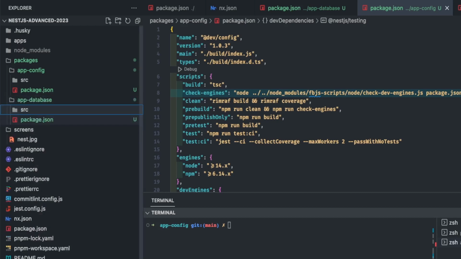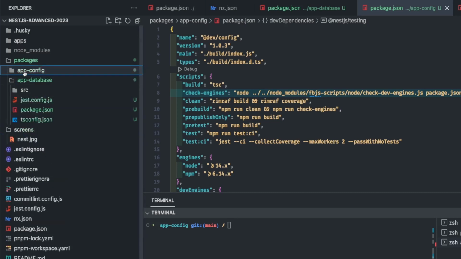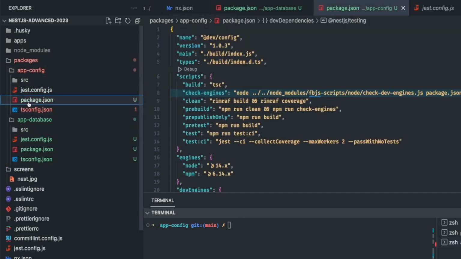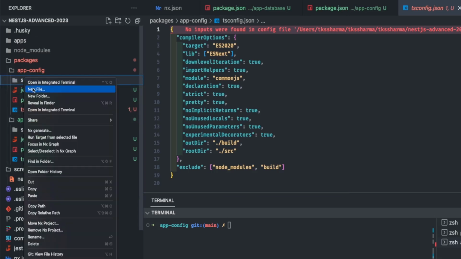Now you are just going to create a NestJS module, that is a different thing, but they should be able to compile their code. So there is a tsconfig and jestconfig for the tests. This is a package JSON and tsconfig, which is going to look for the source, and inside this we will be creating our module. So inside this we are going to create index.ts.